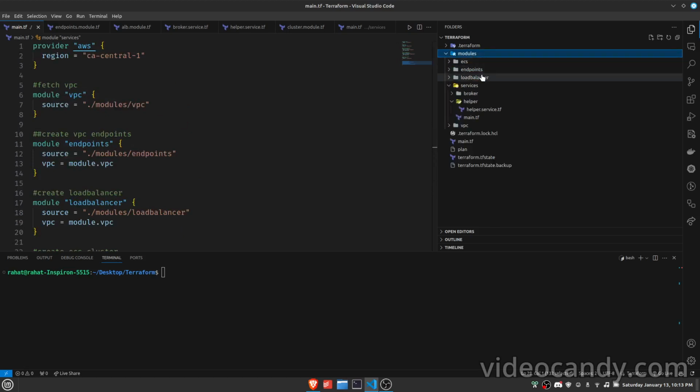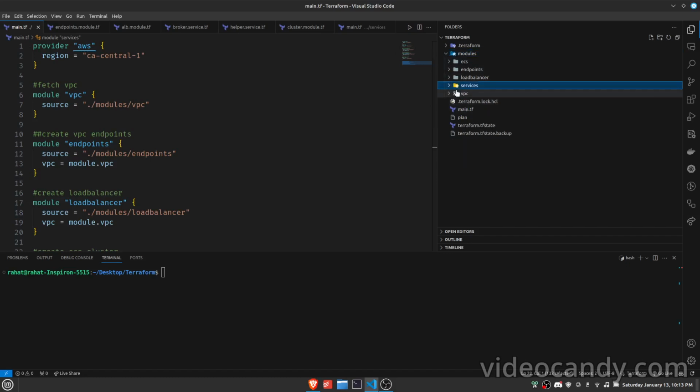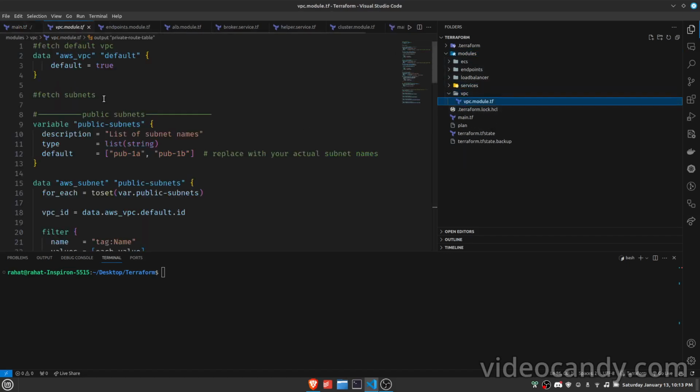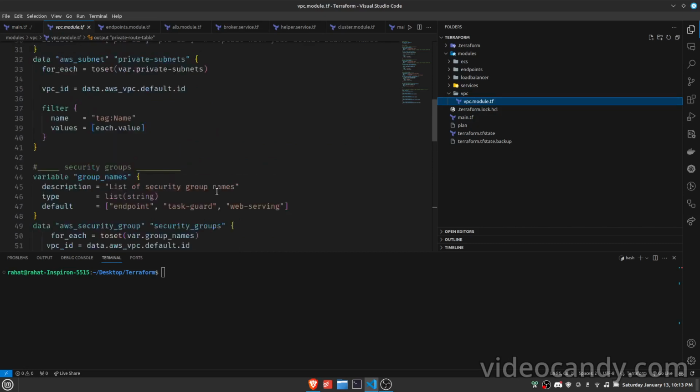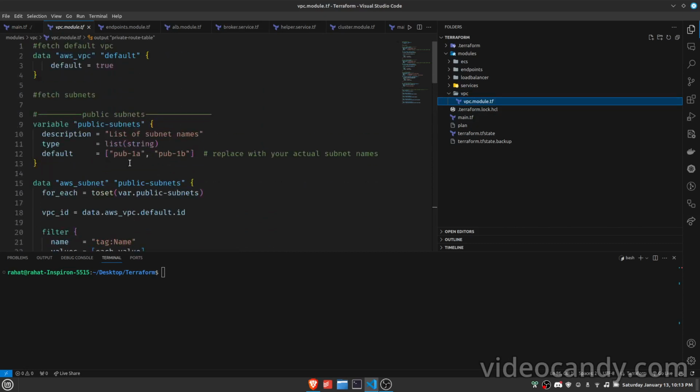Inside the modules, the first thing I have is the VPC. I will show you the VPC at first. Inside the VPC, if I go through the Terraform file, you can see that I am just using the default VPC and I am not creating a new VPC here.